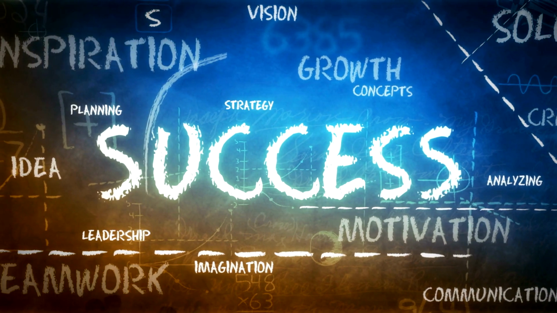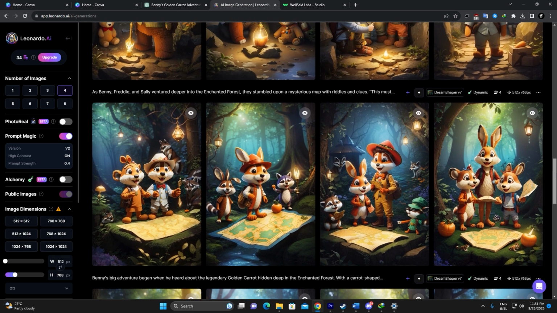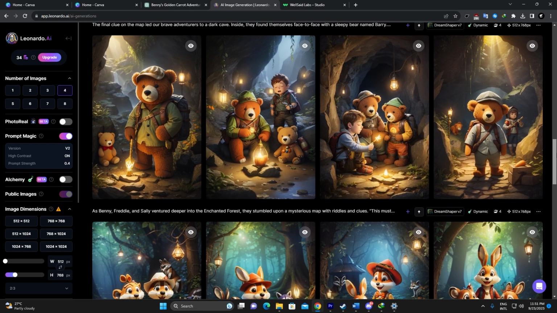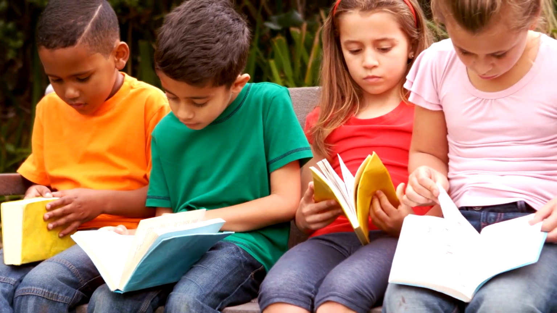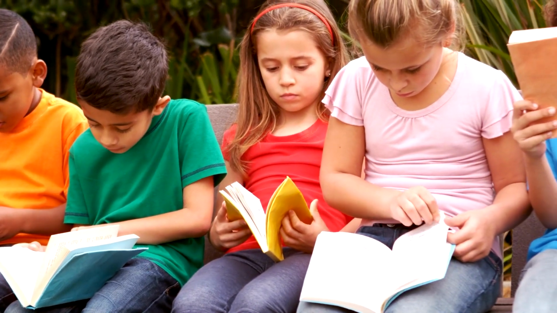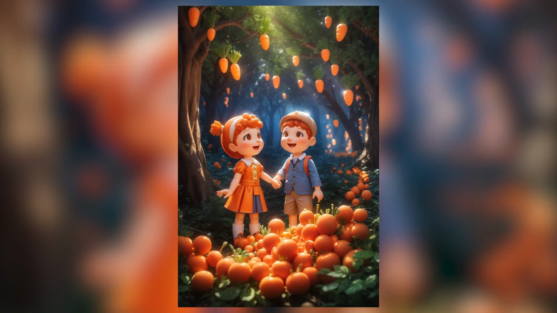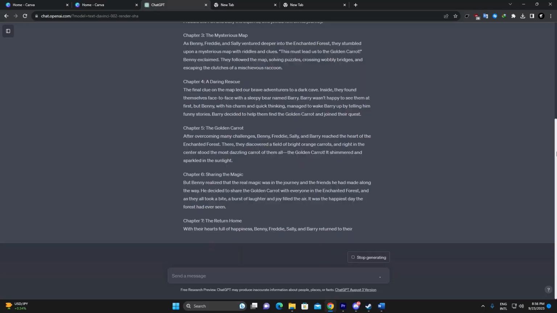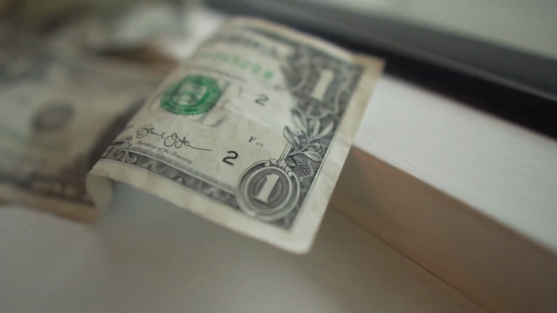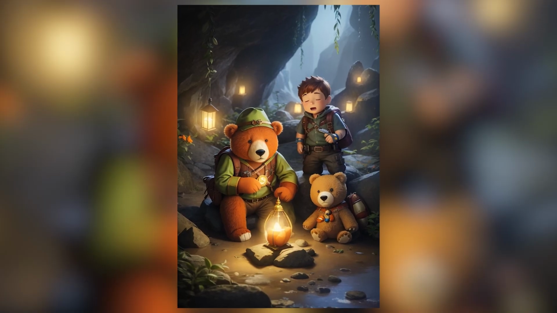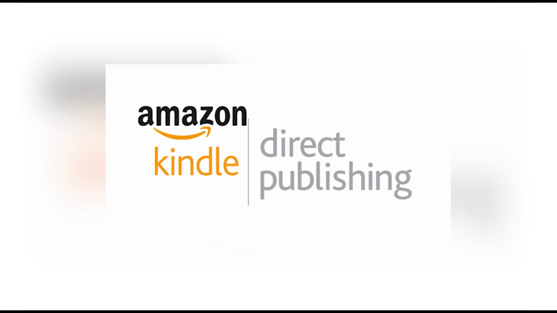Another factor in their success is cost-effective production. AI streamlines the creative process, making these books accessible to a wide audience. AI isn't limited to one theme. These books cover a wide range of topics, ensuring there's something for every child's imagination. Amazon Kindle provides the perfect platform for these AI children's books to reach young readers around the world. So whether it's the boundless imagination, captivating visuals, educational value, or their cost-effectiveness, AI-created children's books are igniting a love for reading in children, and Amazon Kindle is where the magic happens.